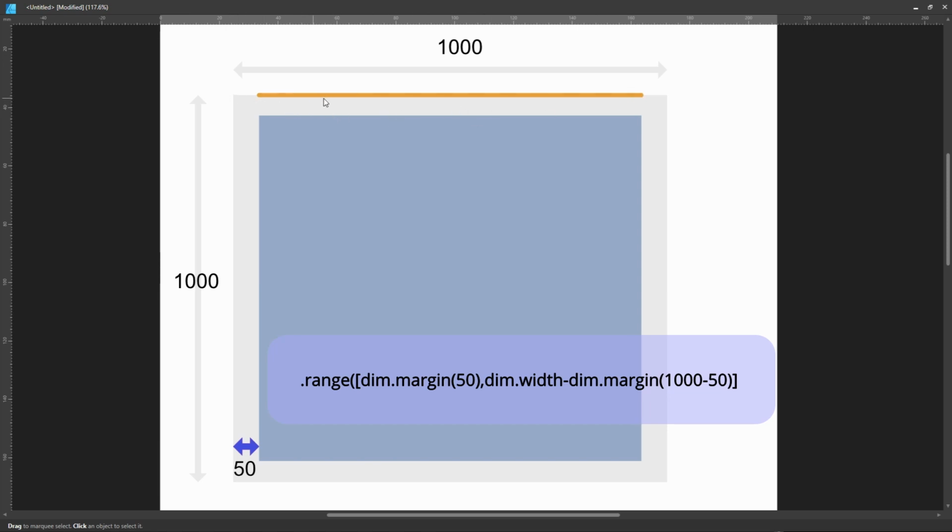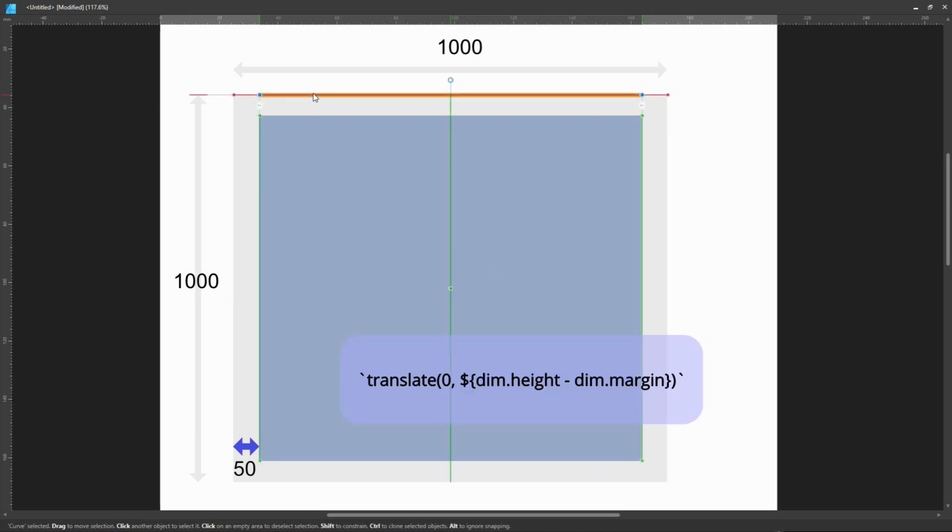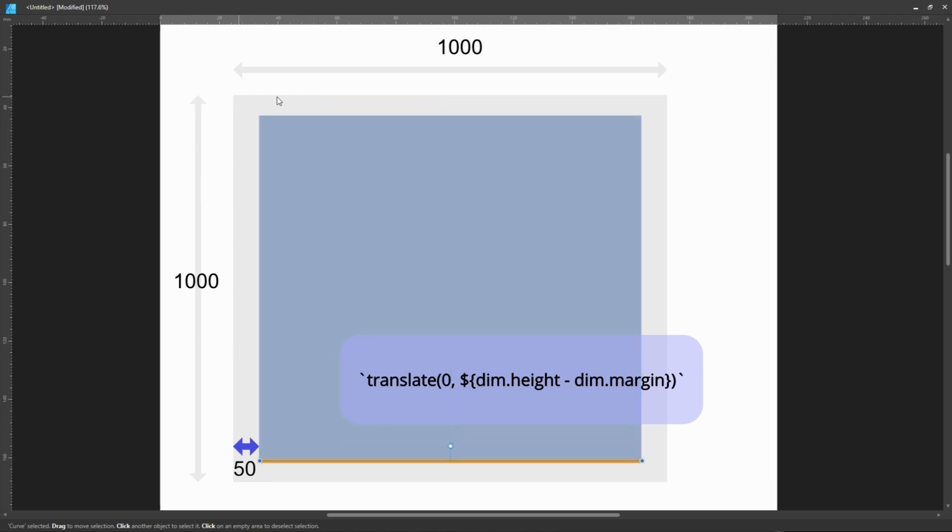But D3 draws the elements from the top left corner, so it will have originally positioned the x-axis here, but that's not what we want. We want the x-axis to move down to this point, and for that we used translate, and what we want is x-axis to be here. So for that, we don't want it to move in the x direction at all, so hence we gave it the translate x 0, but we want it to move in the y direction, and for that we gave it the translate from 1000 minus 50, and that's the x-axis position there.